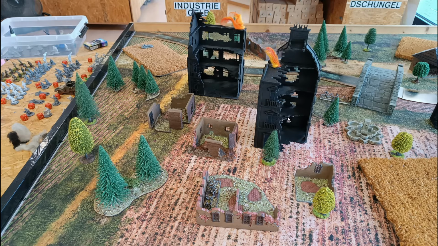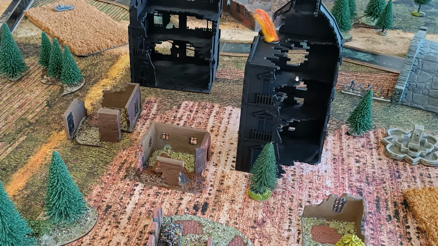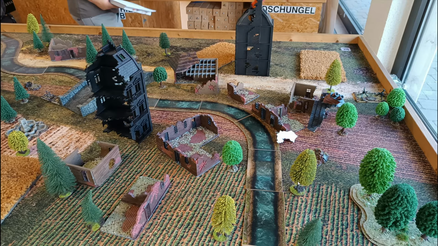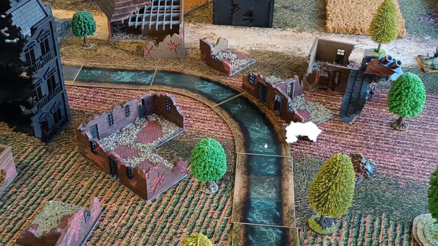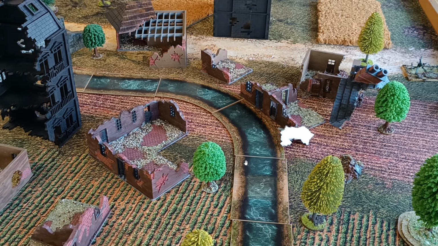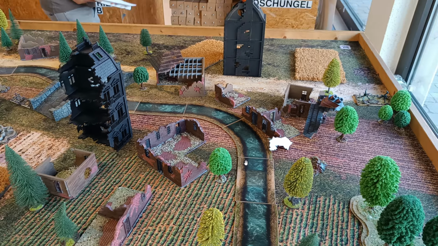This is the scenery. We will treat these houses, although they're ruins, as houses, because I need something to shoot at with my Nebelwerfer. We have a river going through the terrain, but you can advance and run through and just take a 2-inch penalty on your movement. We treat it as a very light river.